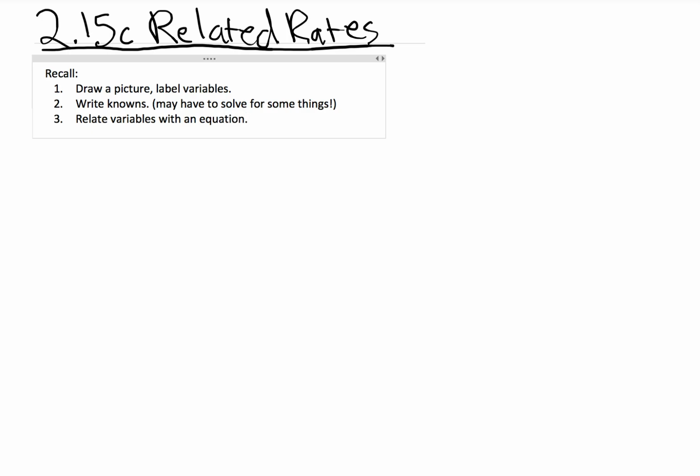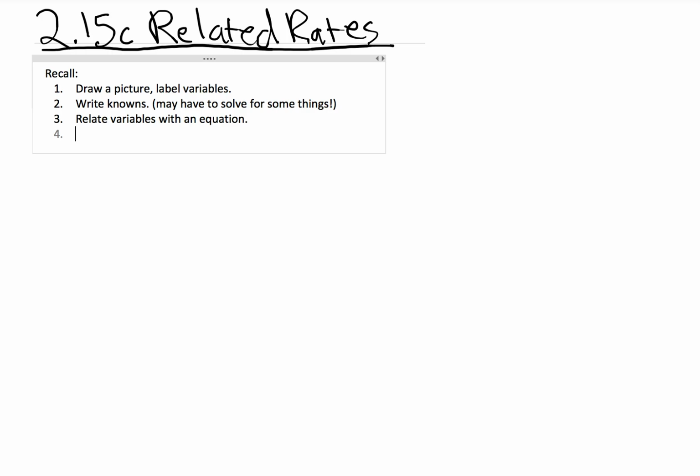This is why this is called related rates in the first place. All your variables are related to each other. This equation that we're relating things with, usually for y'all, is some sort of geometric relationship, maybe an area or volume formula, maybe an identity like the Pythagorean theorem or something related to trig. But at any rate, relate your variables with some sort of equation.